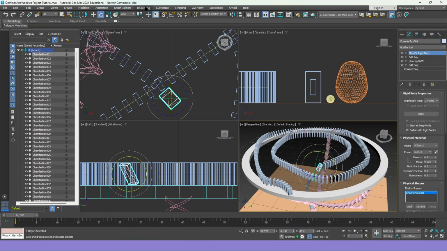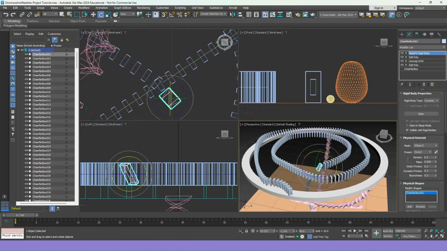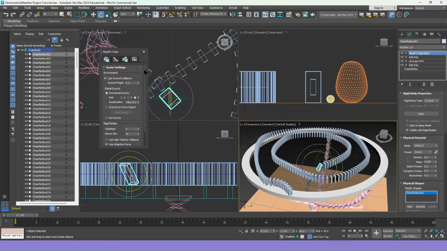So if I go up to Animation and click Mass Effect right here, then go down to Utilities and select Mass Effect's Tools, we get this window right here. So on the first tab here, this is just our basic settings.